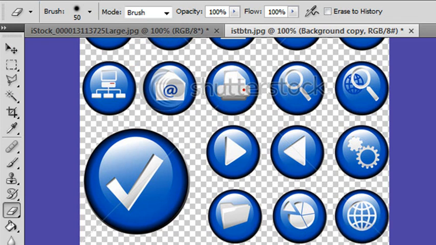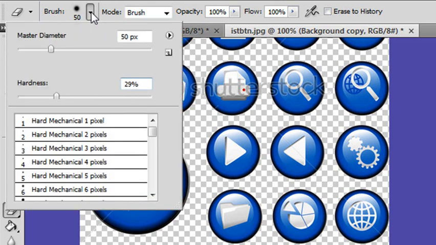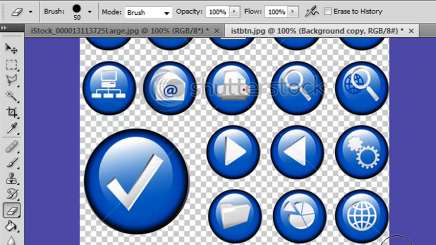That's Control Z. Yeah, I don't want to do that. I just want to erase that line right there. So I come along here and I actually want to do what? Let's go back to my brush and make it completely hard. You're so hard. And let's go ahead and get rid of that. There you go. Kind of got rid of that. Good. And once again, if you want to get closer, you just magnify it.